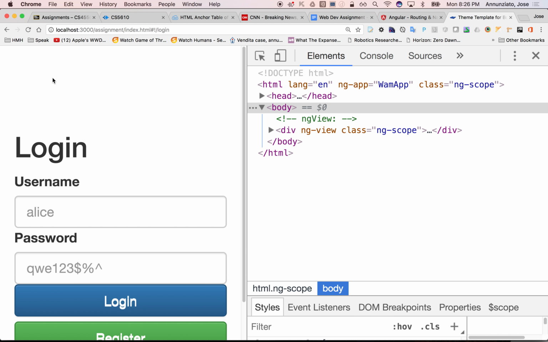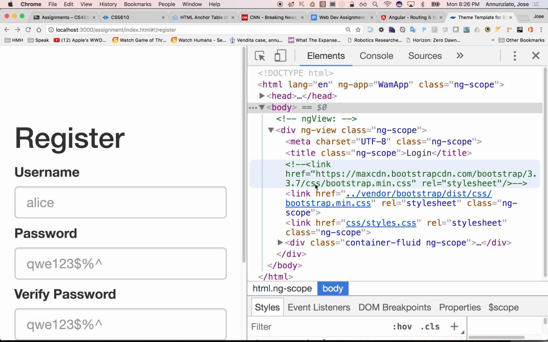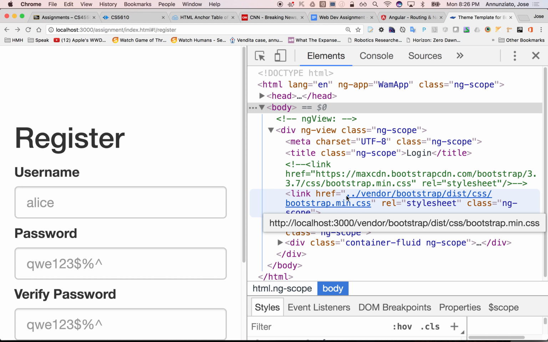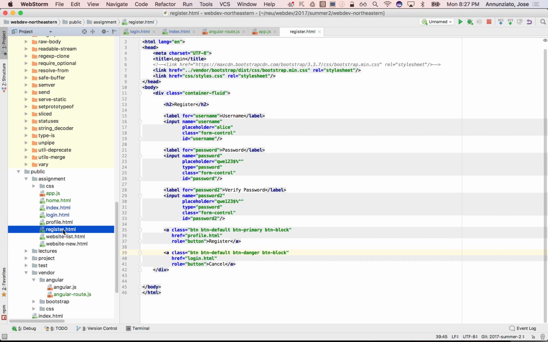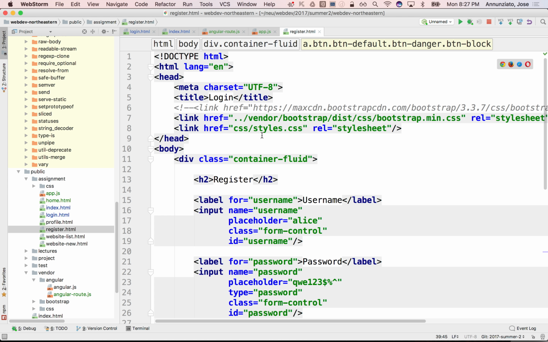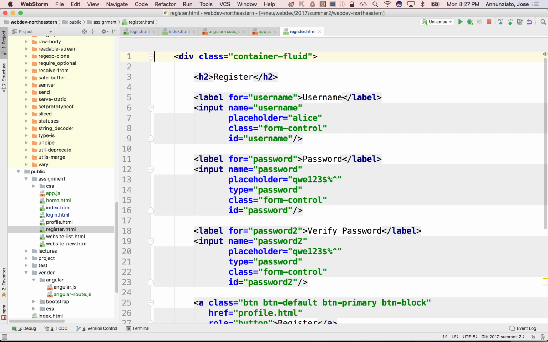Let's see. Notice that in the register page, we still have the issue that it's a full-blown HTML document. See that? We need to demote all our pages so that they're no longer full-blown HTML documents. They're only snippets. So let's go back to the register page and demote it, and say, nope, sorry, you're no longer a full-blown HTML document.